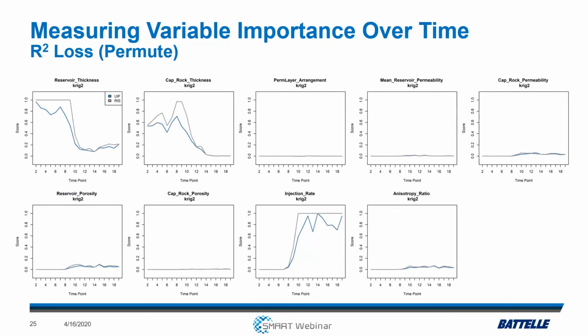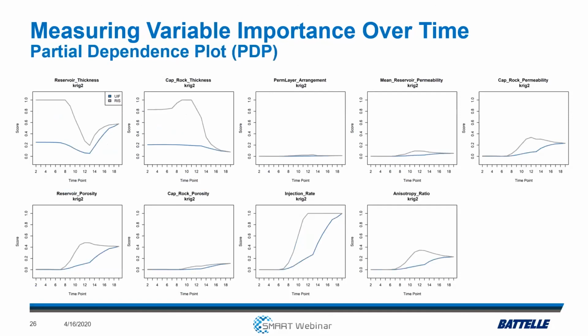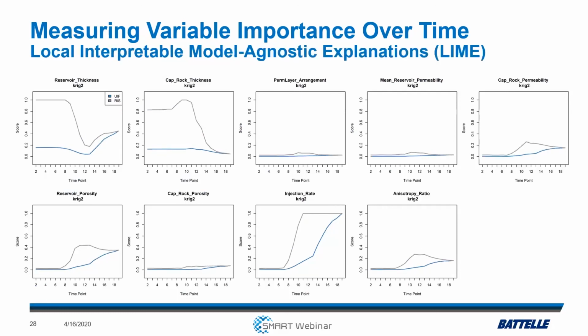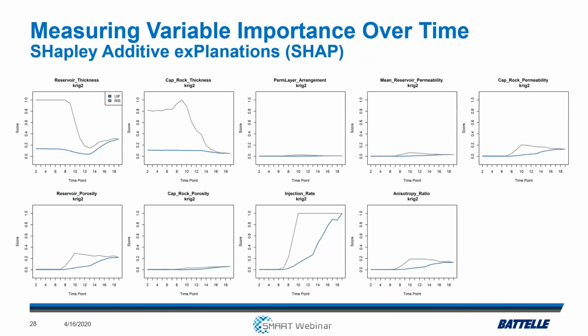Here are the R squared loss values when you permute. Again, very similar results. The shapes look pretty much the same. If we move to the partial dependence plot, here you see the shapes are largely the same, but they come out looking a little bit different. These are a lot smoother, it seems like, than the R squared loss, but the conclusions are largely the same. Here's the ALE plots. Again, this is almost identical to the PDP. The Lime results, very similar, and the Shapley value results, very similar as well. So these last 4 really gave very similar results, which isn't so surprising because they're looking at very similar things.